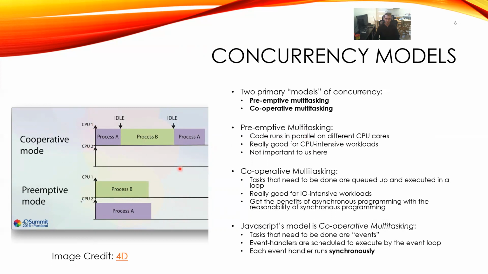But cooperative mode is really good for what's known as an IO intensive workload, right? IO intensive because, I mean, this is something I'm not sure gets talked about enough in CSE, but CPUs are really, really fast. They're so fast, in fact, that one CPU cycle is about 1,000 times faster than reading from RAM.